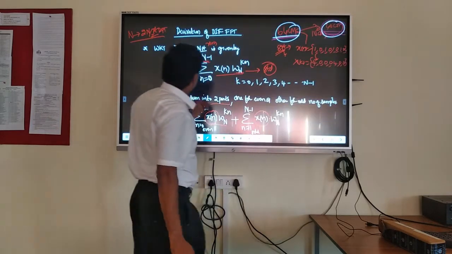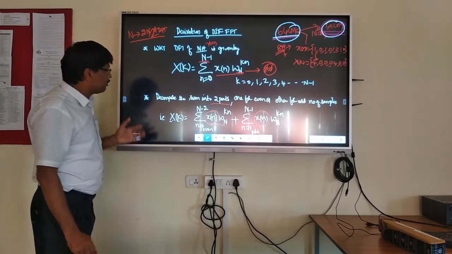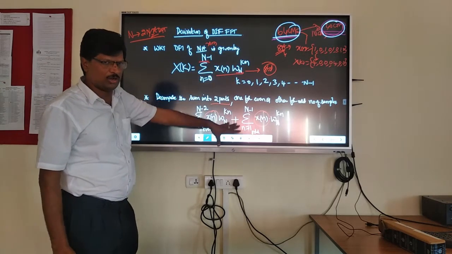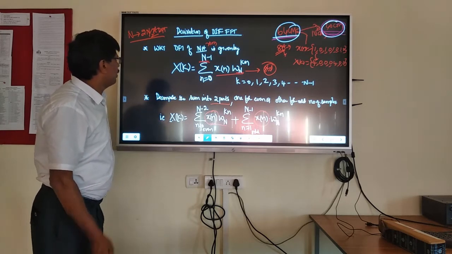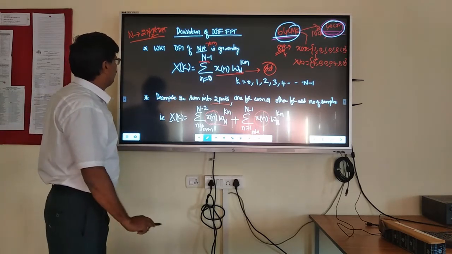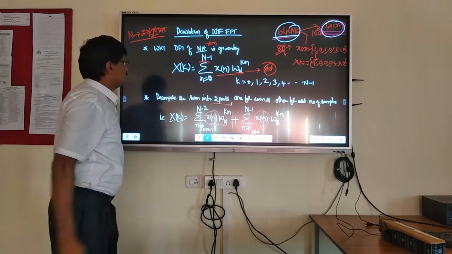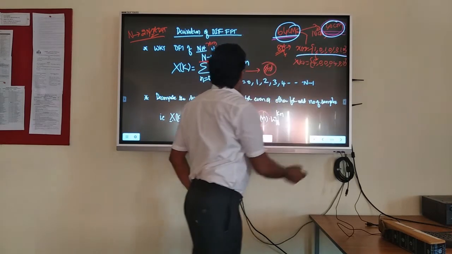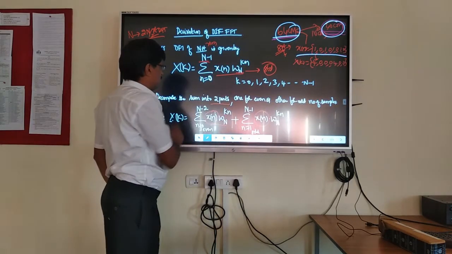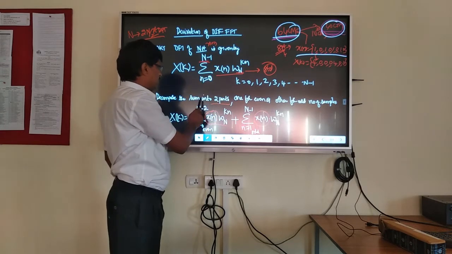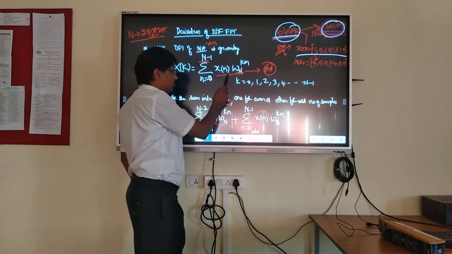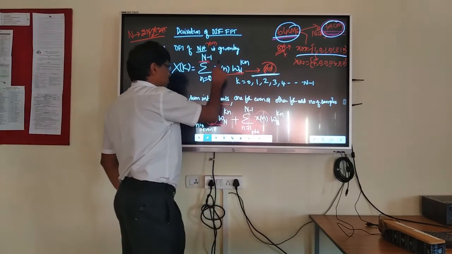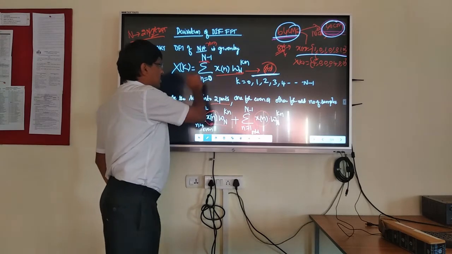Now let me see, for example, the derivation of DIT FFT, how to derive this beautiful algorithm, the first decimation algorithm. As I told you, the first step is to write the DFT of any N-point sequence x of n, given by the standard equation: X of k is equal to the summation, n equal to 0 to N minus 1, x of n, W_N to the power nk. That means you can change the time domain signal x of n into X of k by using the standard equation.